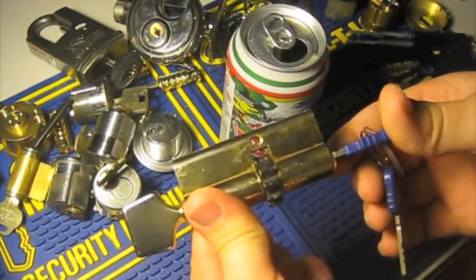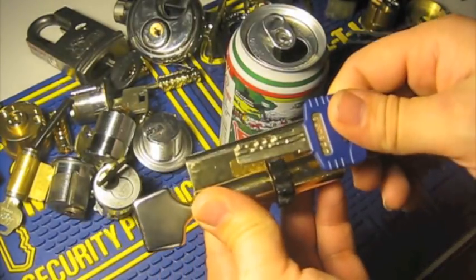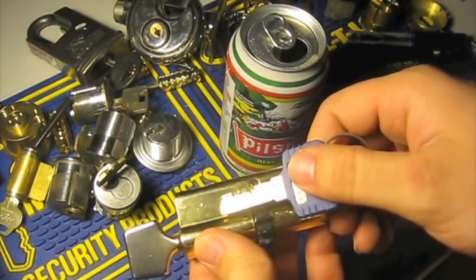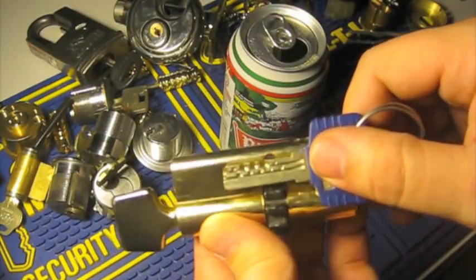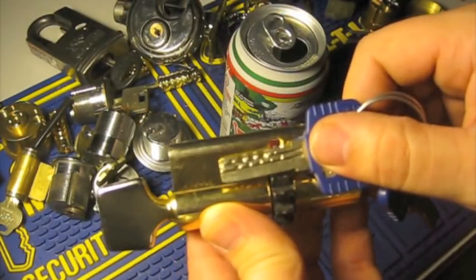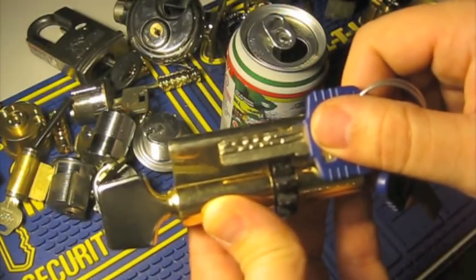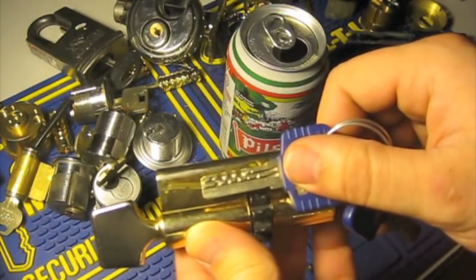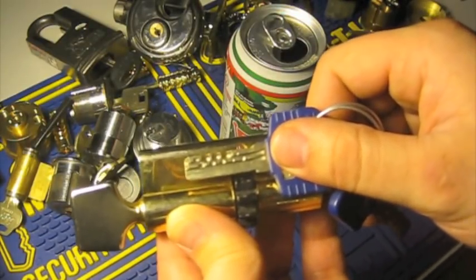Today I'm going to be picking a Superlock cylinder for you. This is considered high security. They come installed with the Superlock doors in Israel and all over Europe. This is a dimple key. It's staggered milling, I suppose I should say. There's five pins on the right and five pins down the middle. It's kind of like the multi-lock idea, but they're not pins within pins. They're pins beside pins.